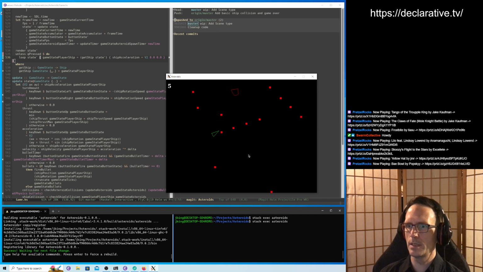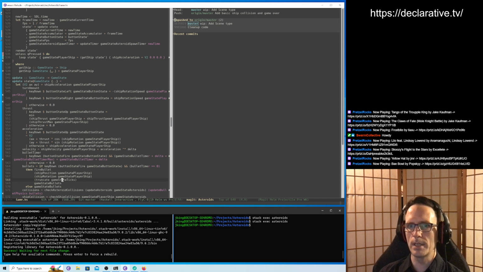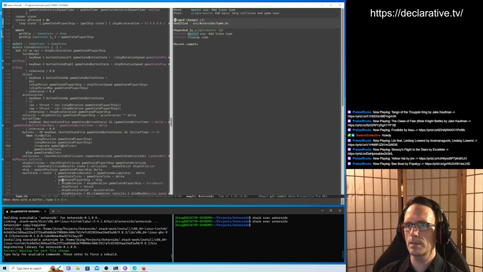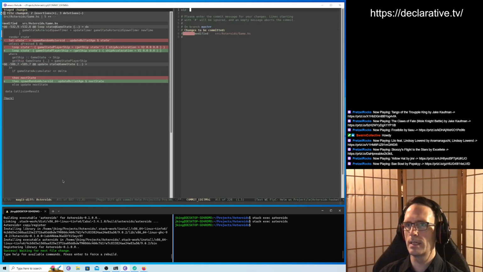All right, so bullet handling, update works still. And then asteroid spawning should still be the same. And there comes a spawn on our asteroid. So I think it's safe to say that's all good, and we got our game over. The ship collision. Okay. Stage that. Work in progress.